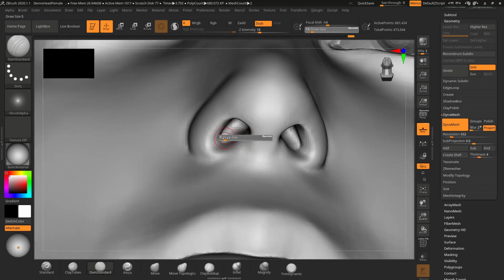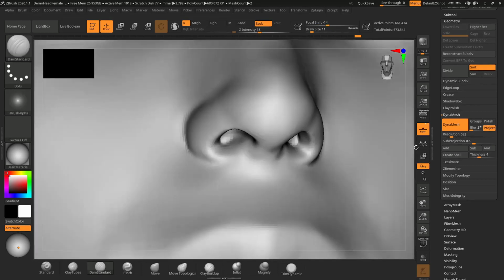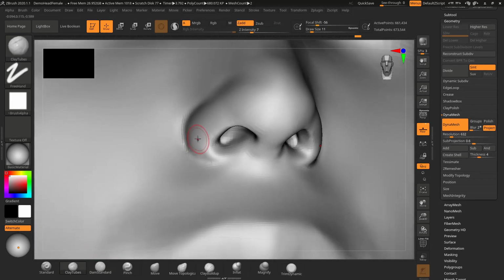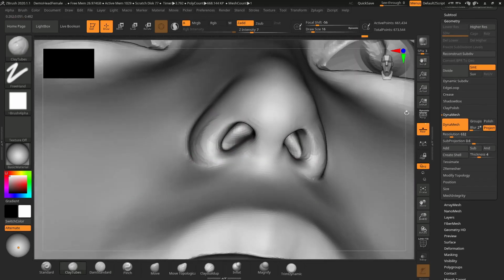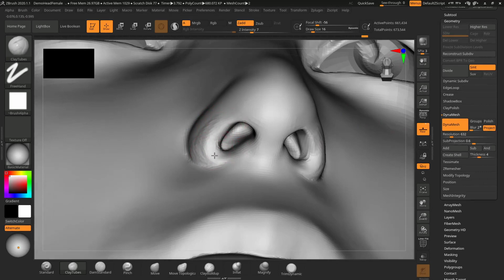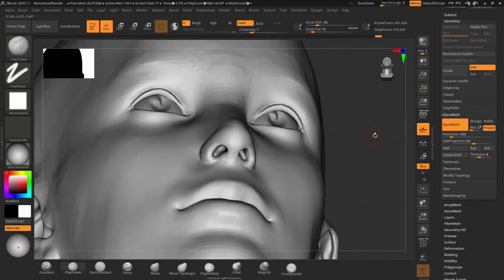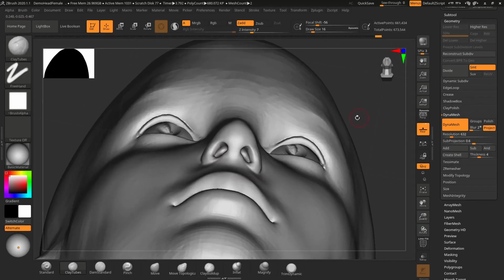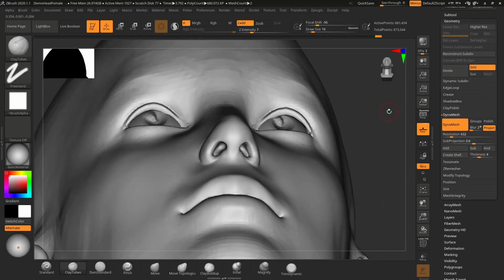So that needs to be defined here, going in. And let's use Clay Buildup with a lower intensity. This needs to go in. We can just do something like this, just enhance this area and then smooth. Okay, from this bottom angle you can see the shape of the nose.